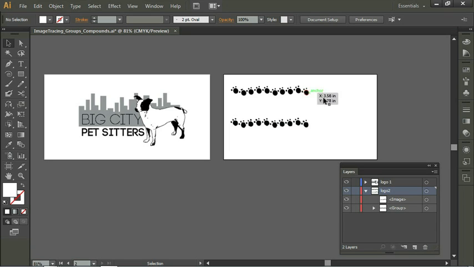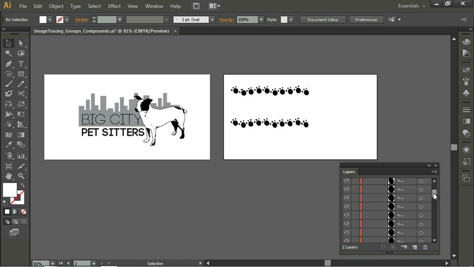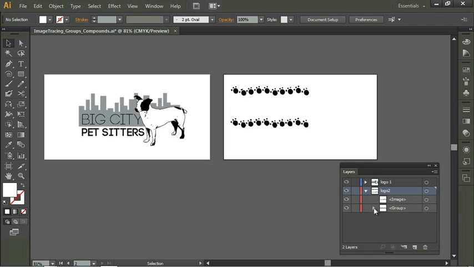Another thing that you can do is look down in the Layers panel. Remember earlier when we had a regular JPEG or a raster graphic, it just says image here, and now we have a grouped object. Now if we open the twisty, you'll see all of the parts, all of the pieces and the paths that make up our vector object that we just ran a trace on. Alright, well we don't need that for now. Let's close that back up.